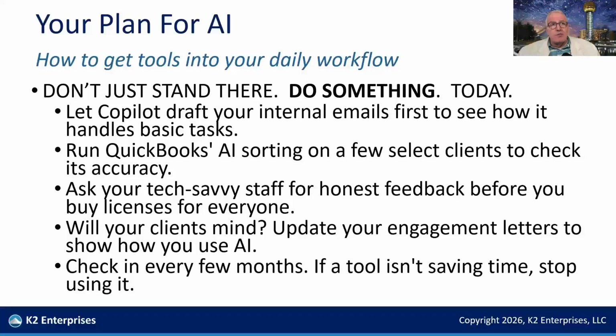Let Copilot draft your emails. Run QuickBooks AI sorting on a few clients. Try a client or two on Digits or Willet or Rillet, or some of the other AI-based engines. Ask your tech-savvy staff for honest feedback before you buy licenses. So try it out with some people and see what happens. Are your clients going to like this or not? I don't know. If you're doing litigation support, they may not like the use of AI, or if they're in a particularly litigious industry like handgun manufacturing or something, this may not be a place where it fits.